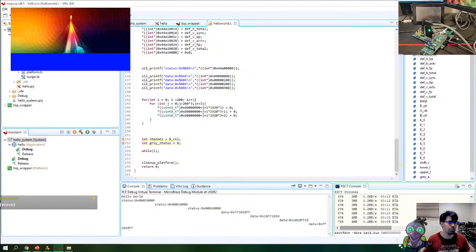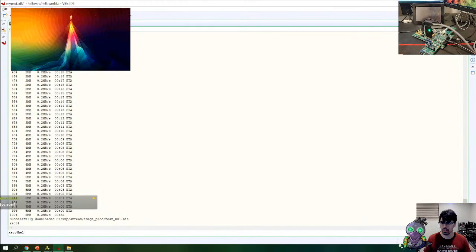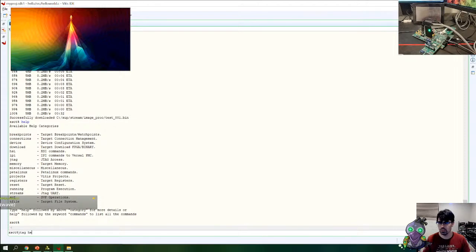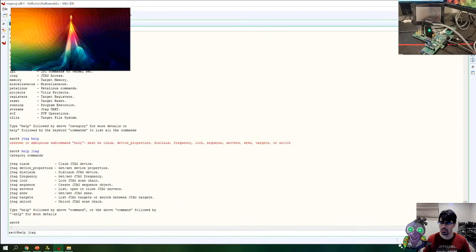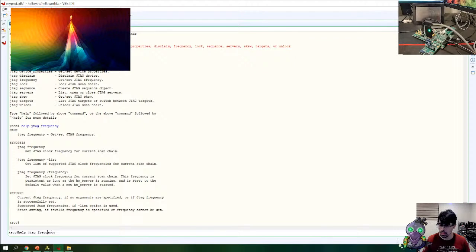I might be able to increase the JTAG speed. Just see what the JTAG is set up to right now. Let's see if we can increase the JTAG frequency real quick. So let's go into exploration about how we set up the JTAG. If we do help JTAG, there's a frequency option, and you can do different things.